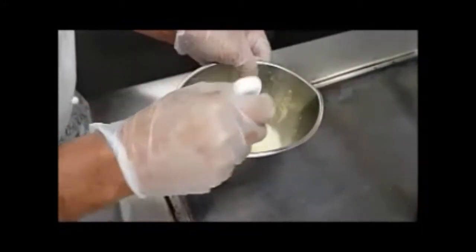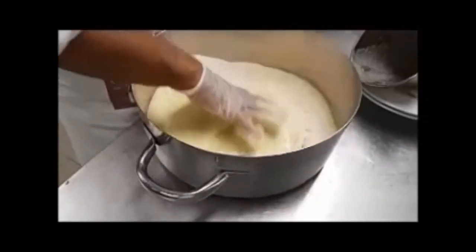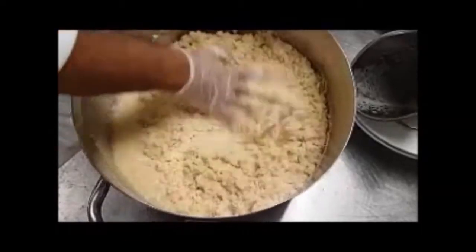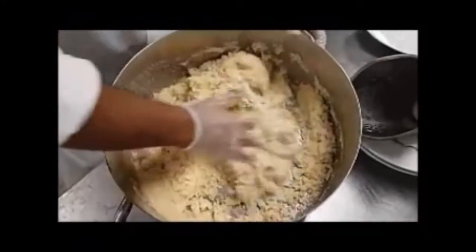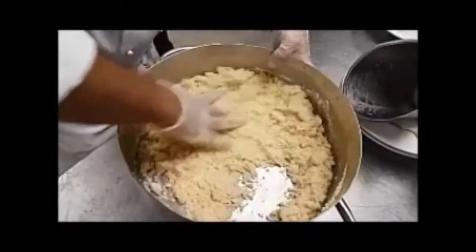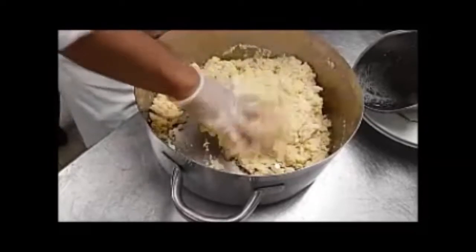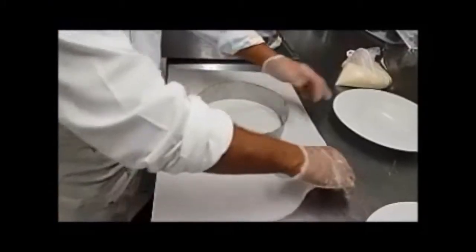I remove the liquid items and then pour them on top of the dry mixture. We don't mix it like a stiff dough — you have to learn this technique. We just mix until all ingredients get wet, and that's it. Because if you over-mix, it will become like bread dough, and we don't want that. You can see it's not sticky dough. We just use our fingers, open fingers, to lightly mix.